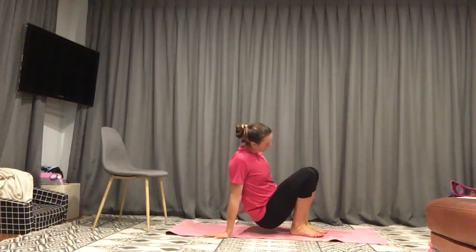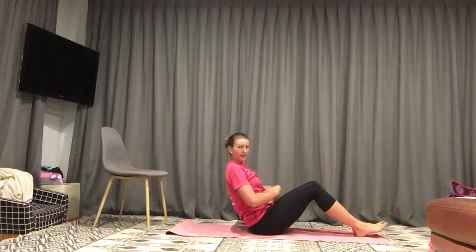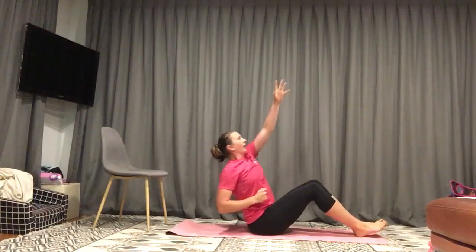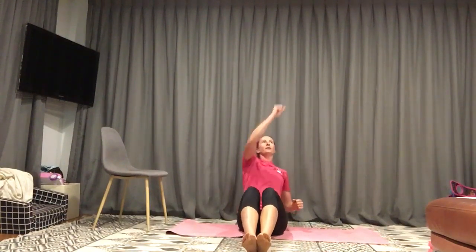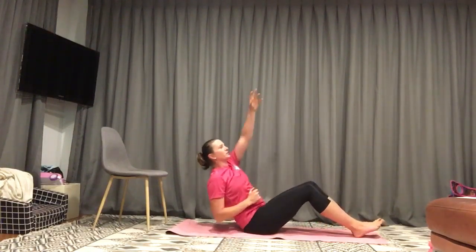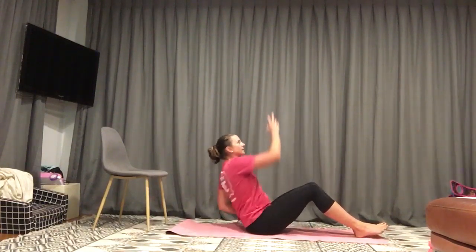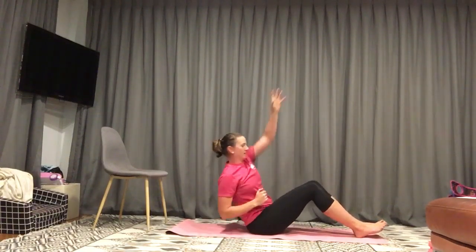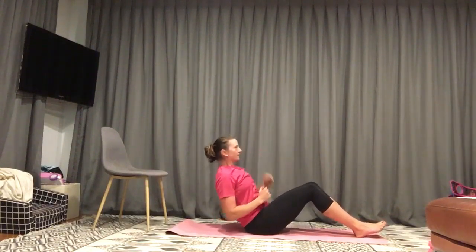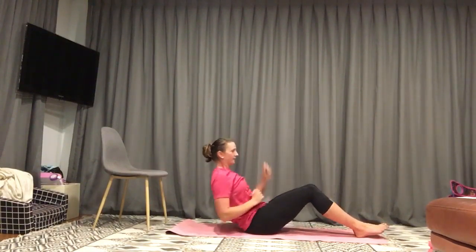Step into those tummy muscles and down on the ground. We're going to imagine you're climbing a rope. We lean back slightly to activate these muscles. Reaching up on the angle, belly button drawn in. Any pressure through your back — if you're leaning back too far you might feel pressure through your back if the abs aren't strong enough — so just come up a little bit straighter. Otherwise lean back a little bit, reaching right up and across. 15 seconds. Reaching up, climbing the rope, belly button drawn in. Five more seconds. And relax.